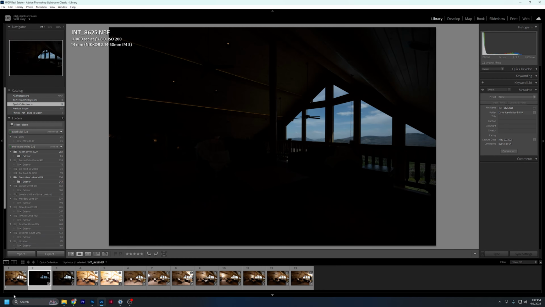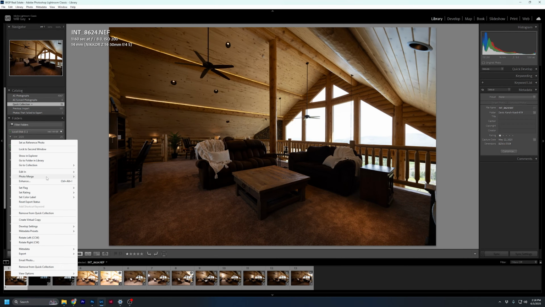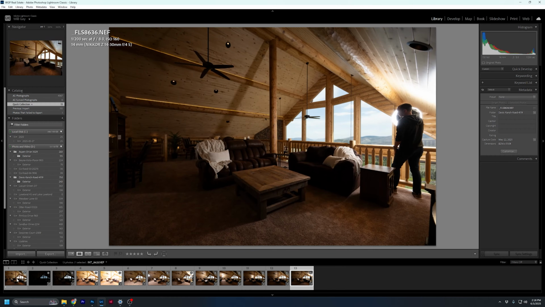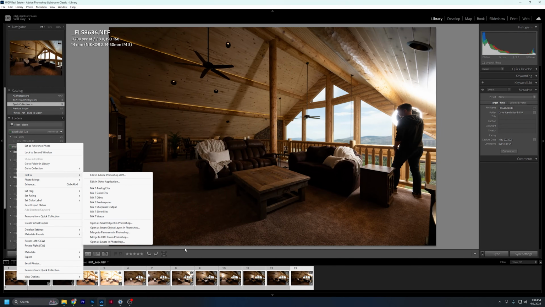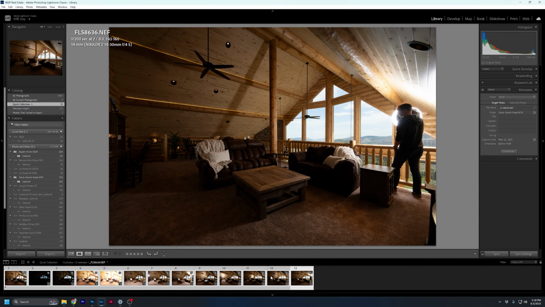Now, I have gotten away from using Lightroom Enfuse. So in this one, we're honestly just going to be working with one ambient file, and then we will be brushing everything in. This is probably going to be a very heavy workload for your computer. I will be using what is called Smart Objects. If you don't want to use Smart Objects and you would like to just use them as layers when you edit in Photoshop, you are more than welcome to open all of these as layers. It is grayed out because I don't have more of them selected, and that will reduce the amount of requirements on your system.